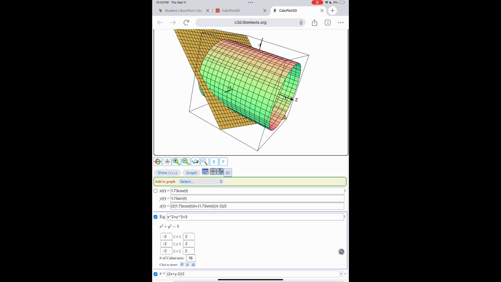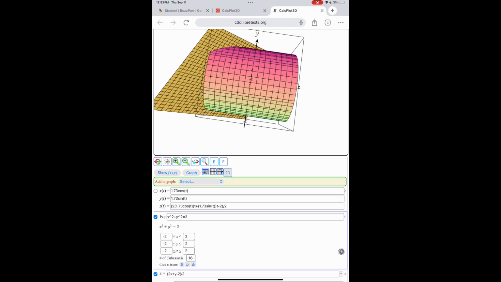So whenever we change the z interval, the height will change correspondingly, and this makes sense for a cylinder. So by putting the equation x squared plus y squared equals 3, we get the following right here on the display.